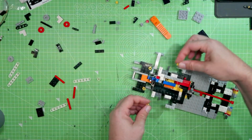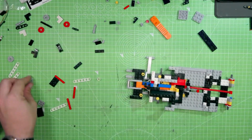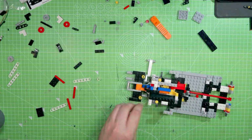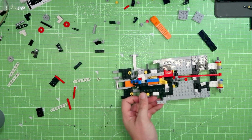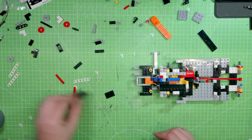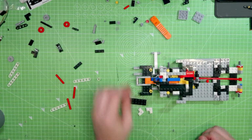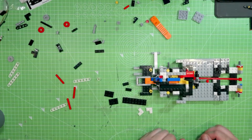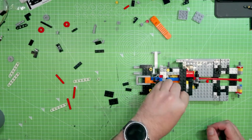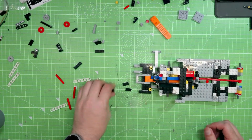Two of these little yellow things, which are going to go there and there. And two of these, which are going into there. That should be it for that. Two of these. One of those. Two of these. And two of those. So that's bridging across there. That's then going there. That's then going there. Another 6 and another 6.